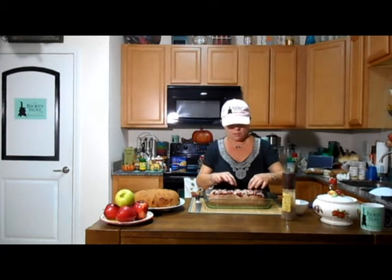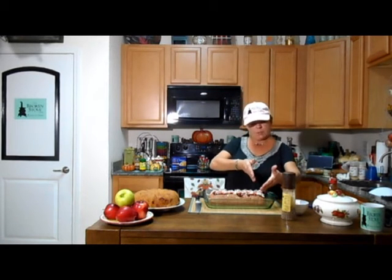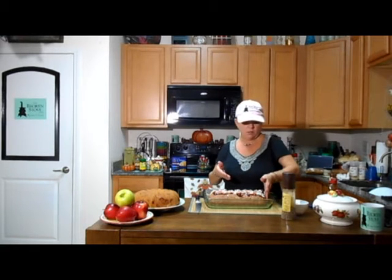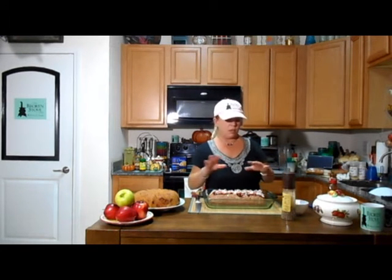I need the rest of the bacon for my green bean casserole, so I cut extra. So there you go. A lot of people put strips of bacon on their meatloaf. I like it like this. That way you don't have to cut through the strip of bacon. It's already cut up. When you slice a piece of meatloaf, you got all the flavors. You got the meatloaf, which is already very flavorful. You got the barbecue sauce, and you got the little chunks of crispy cooked bacon on top.